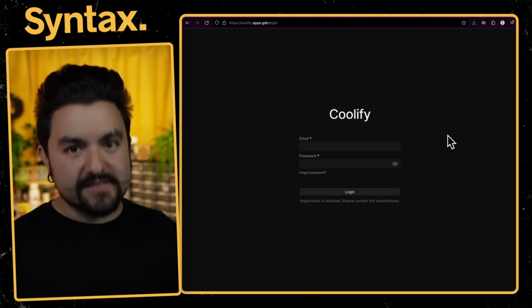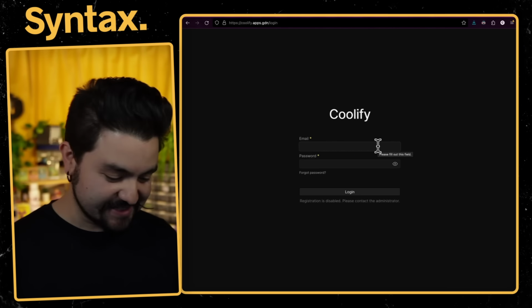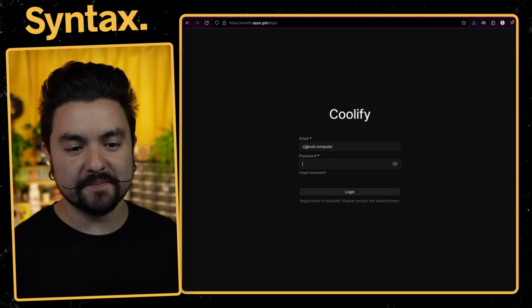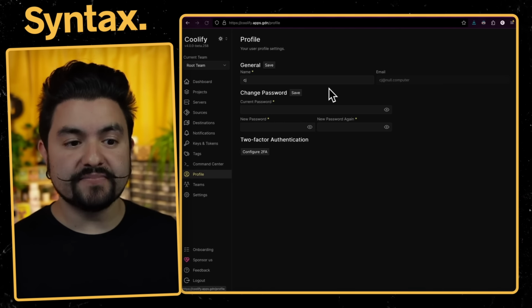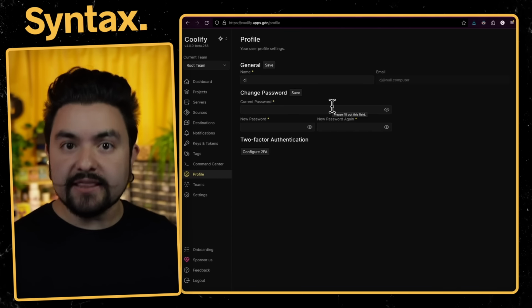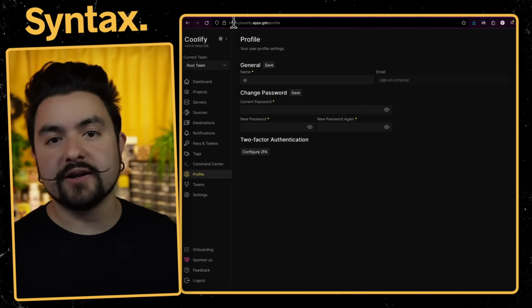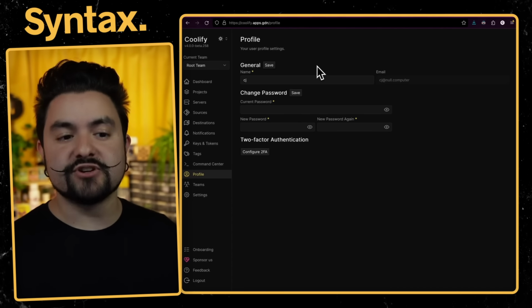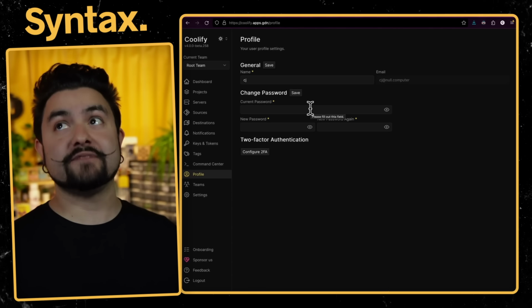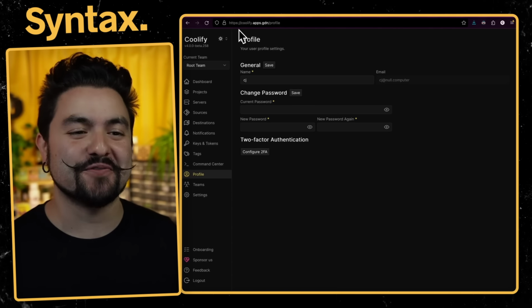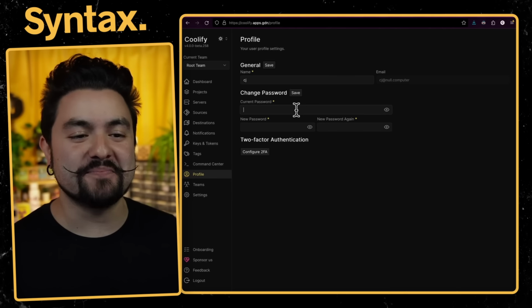Awesome. With all of that set up, let's lock down our Coolify user account. So let's log in as the user that we set up earlier, and then we're going to go into profile, and we're going to change our password. I highly recommend that you change your password because now we're running over HTTPS, so all of that network traffic is going to be encrypted. And if for whatever reason it was intercepted while you were over HTTP, now you can set it to a more secure password.